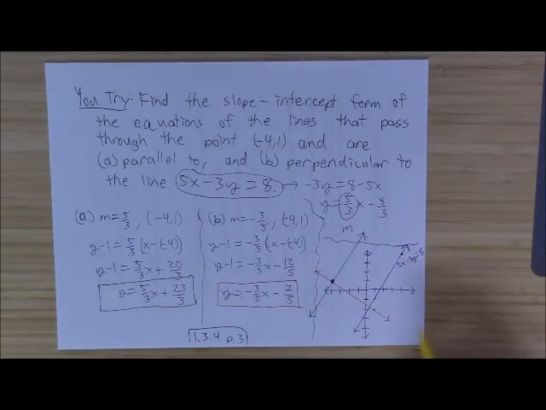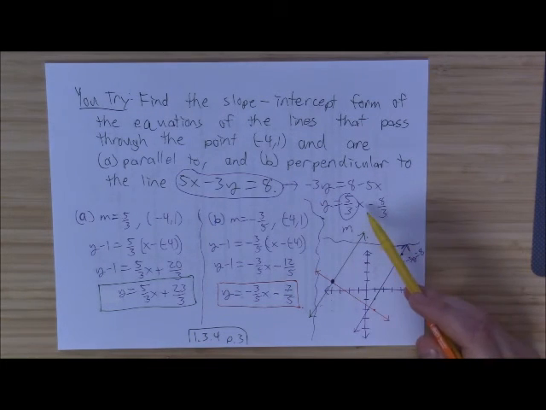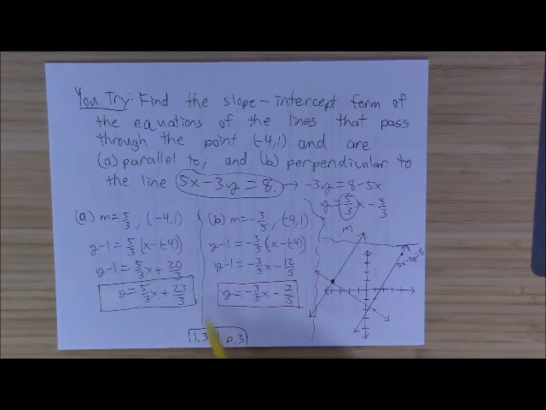1, 2, 3. And so you see here that I went ahead, this is the parallel line, this is the perpendicular line. What you'll notice here is I actually did go ahead and graph that line. And then the red line is the perpendicular line that goes through that point. This is the parallel line that goes through that point. And so as you can see, using these equations, you actually do get the correct solution.